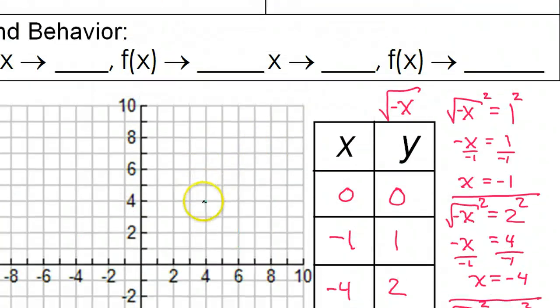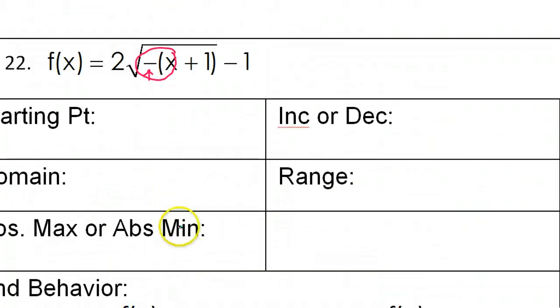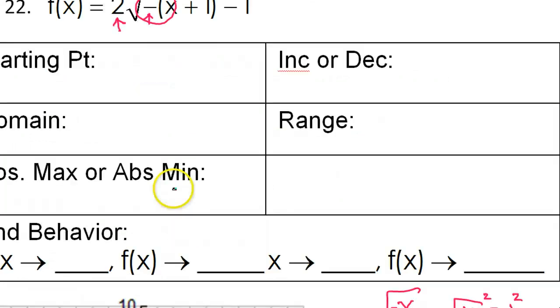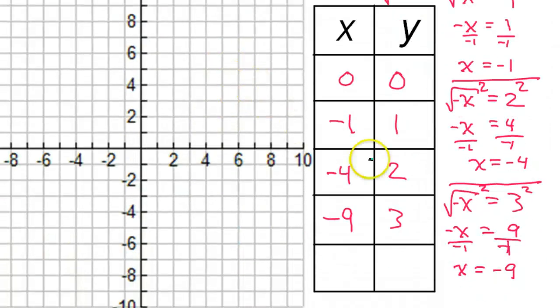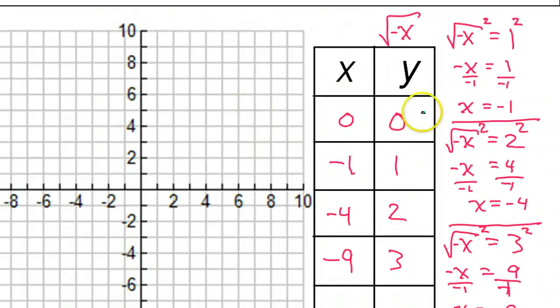Do we need a third column on this one? We do, because we have this a value right here. So I need a third column. I can't erase this because if I do, for some reason the graph will move. I don't know why. So I'm going to just squeeze in my third column right here.